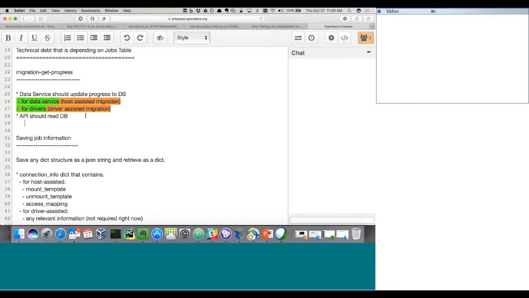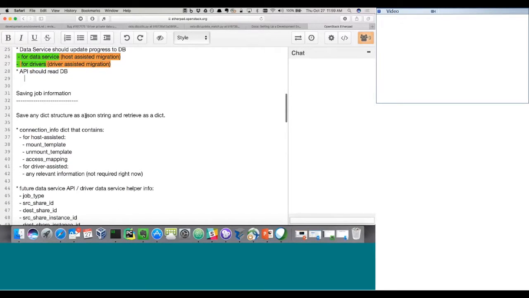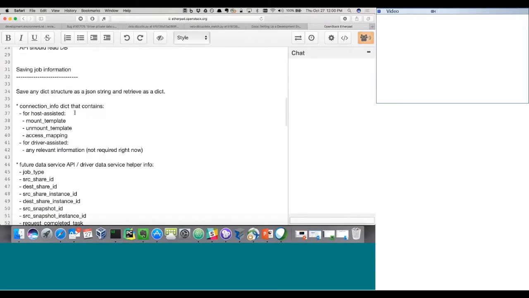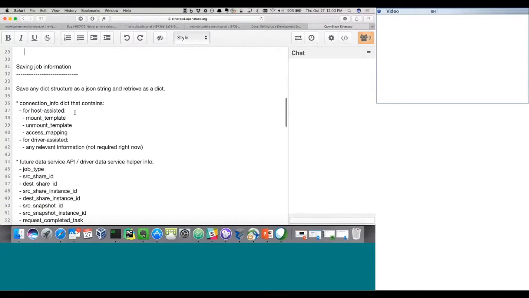So I dedicated another field to the table for saving information. And the structure, I think any dictionary structure is fine for this. There has to be a size limit. Well, yeah, we'll have a size limit. Okay. And it would be better if we can decide on the things that we really need. So far, I have listed a few. Well, yeah. What do you envision?